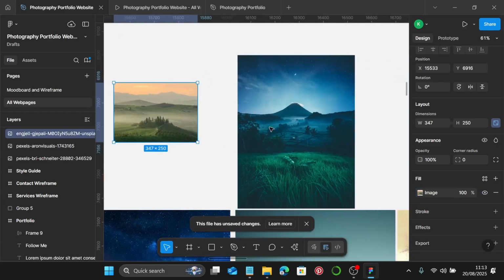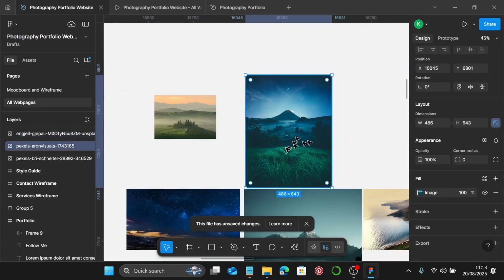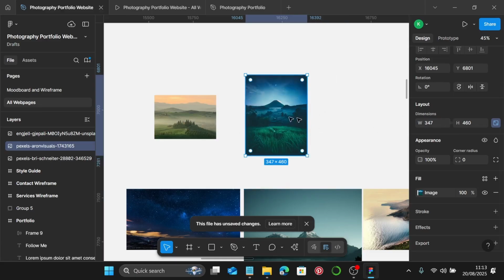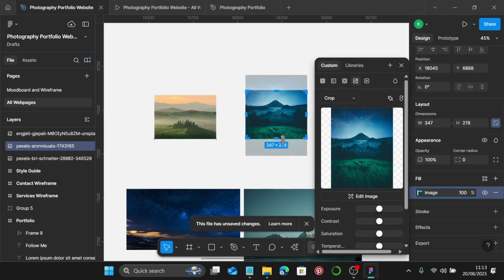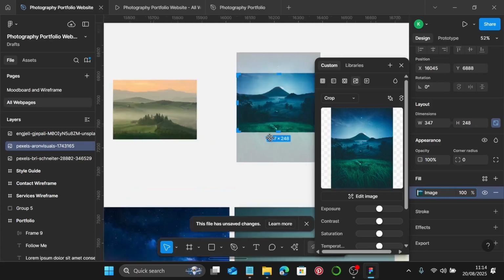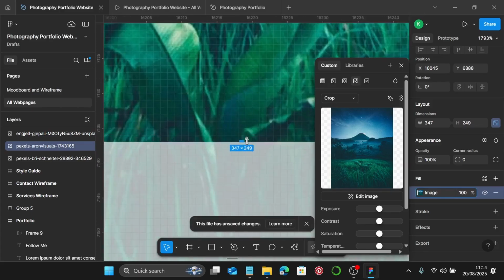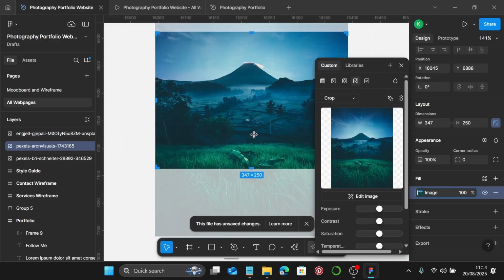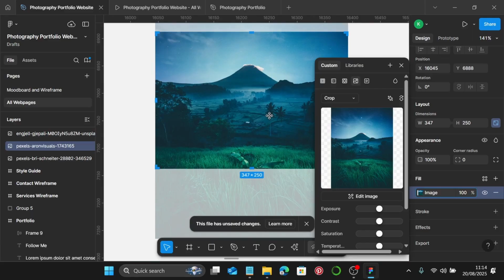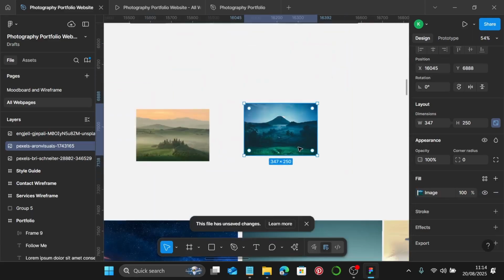So 347. This one, let me just change the width is 347. Then I'm going to change the height to 250. Going to go to crop. Okay. Let me just bring that down to escape.